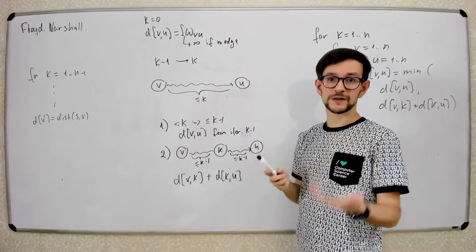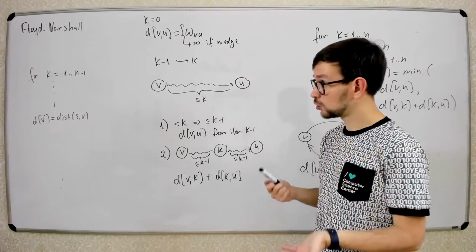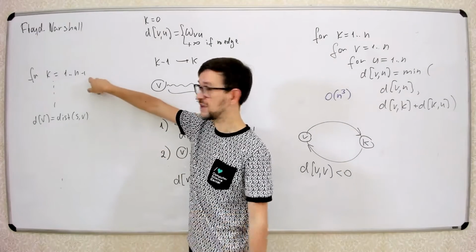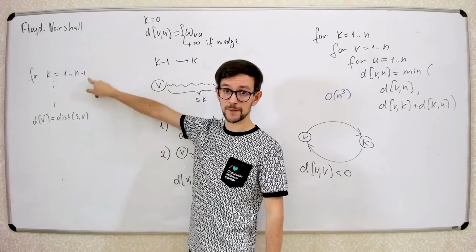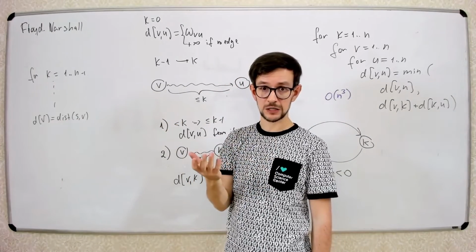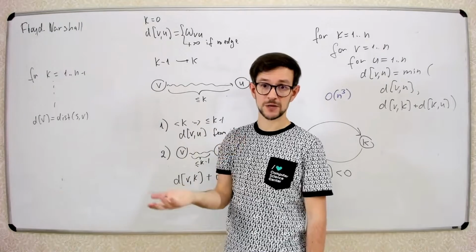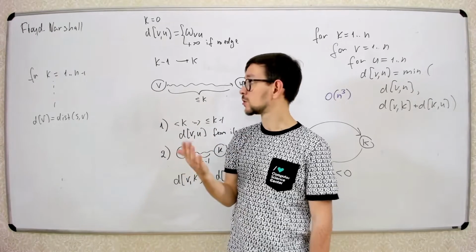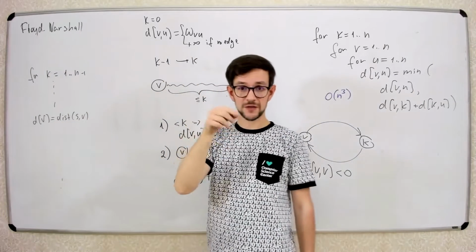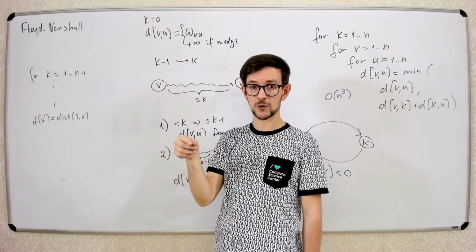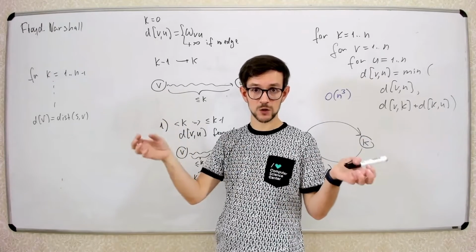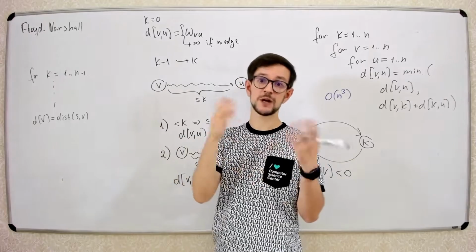So how to check if you have negative cycles? What you can do is apply one more iteration of this loop. You can make n iterations of this loop instead of n minus 1. And if in the last iteration you update something in this array D, it means you have some negative cycle. If you update some value D in the nth iteration of Bellman-Ford, it means there is a shortest path which contains more than n minus 1 edges, and it means you have some negative cycle.